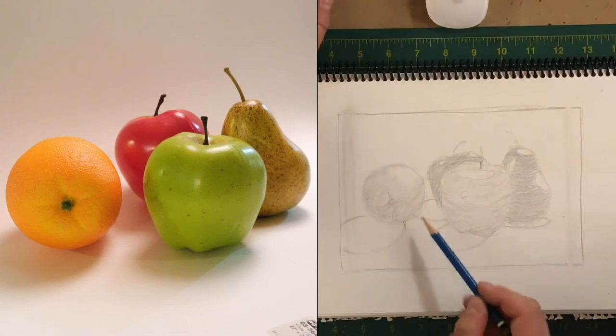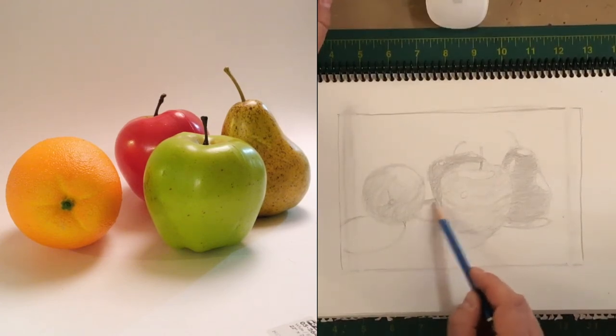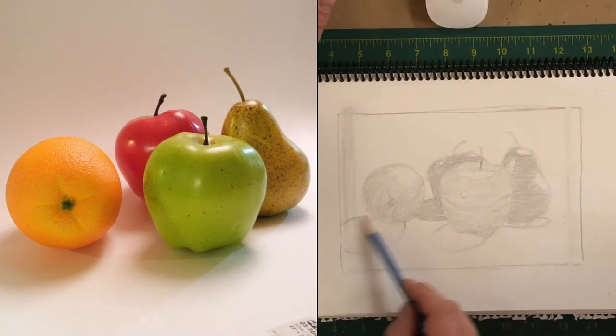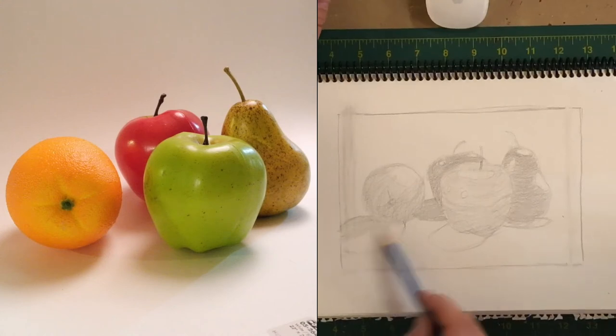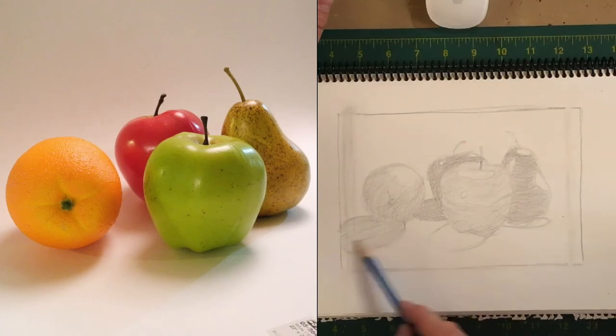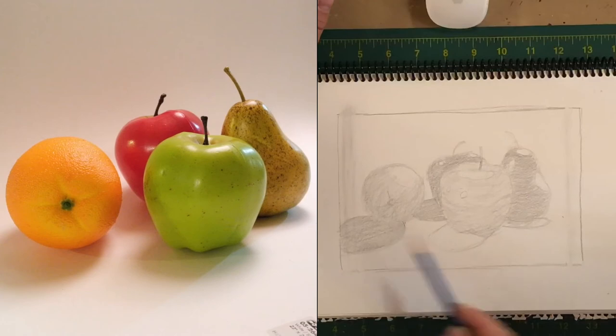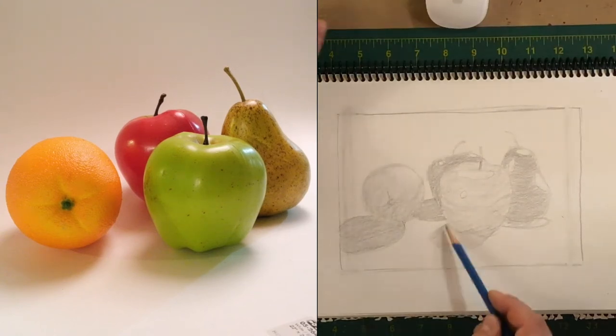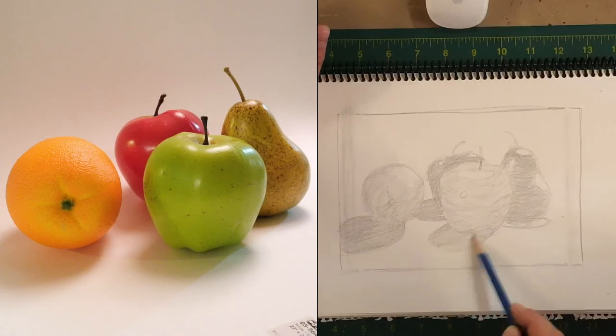Okay, so now I've got these basic things in here. Now I'm going to add some of my shadows. So drawing still lifes, what's great about it is you can find something simple. There's another 5 minutes, so let's do five more, and then I think we'll call it a day. So this will be a 15-minute drawing.